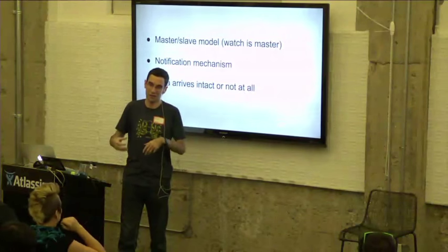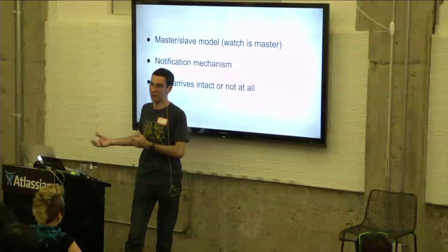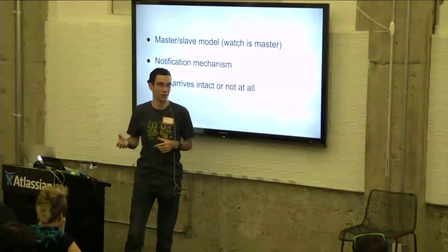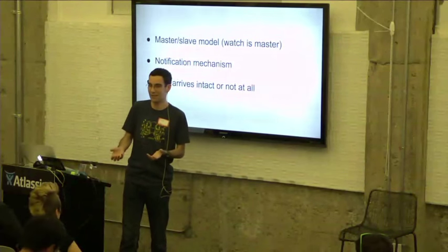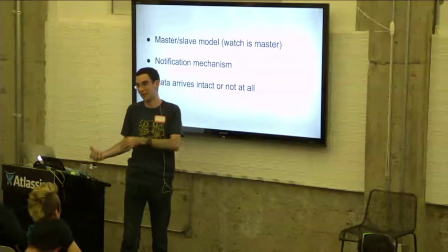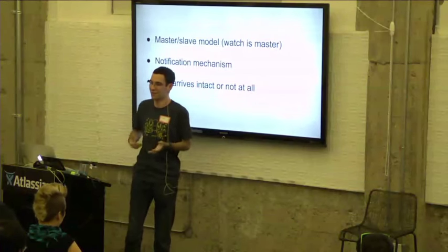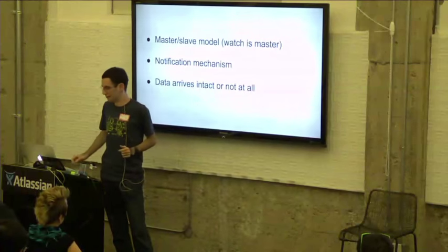We actually internally will reject that data, and then you'll hit some timeout or something depending on what you're doing. That way, when you receive data from the Smartstrap, you know it's exactly as you sent it, and vice versa. When you receive data on the Smartstrap from the watch, you know that data is completely intact, and you don't have to deal with your own corruption detection or anything like that. We do that all for you.